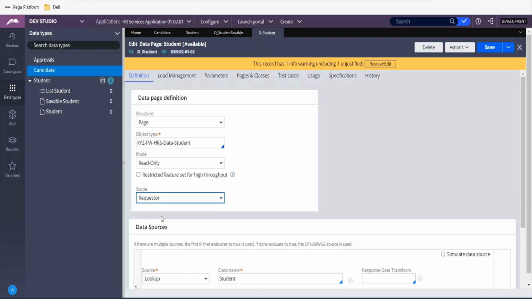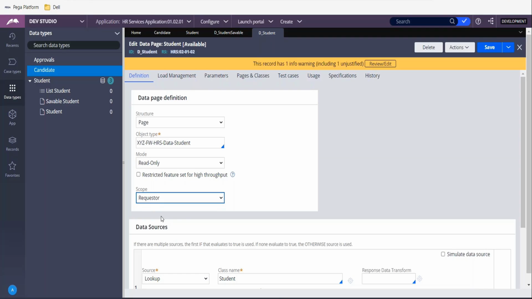If I start one more transaction, I will see the reduced balance, not the original one. Correct? Because even though the case is different, the scope is a requester scope. My D page will have the changes that I make in each case. It is reflected across all the transactions. So the data here is more likely associated to the operator.